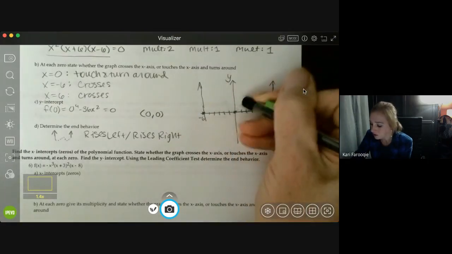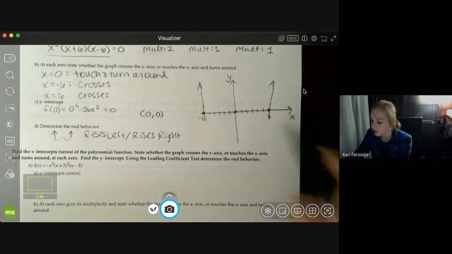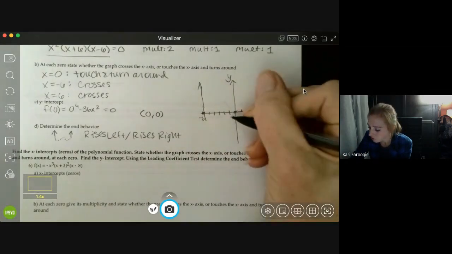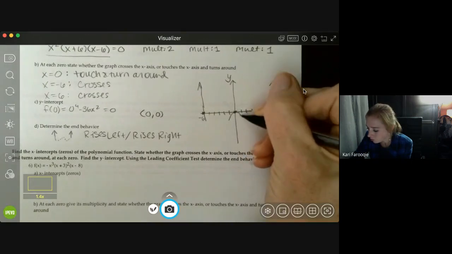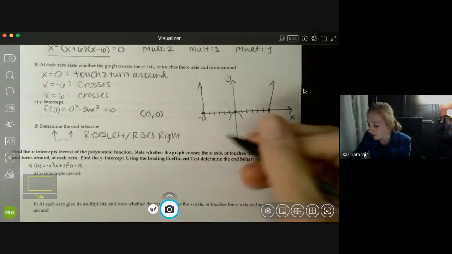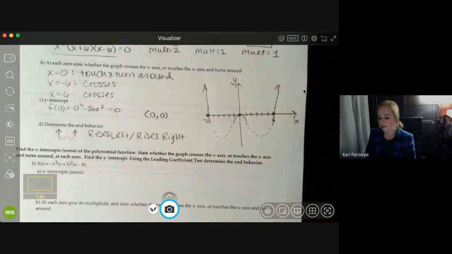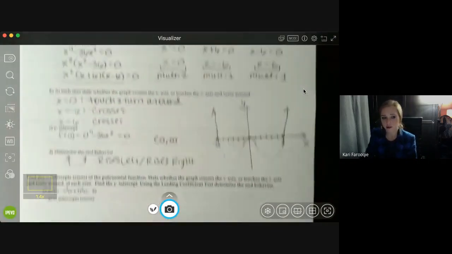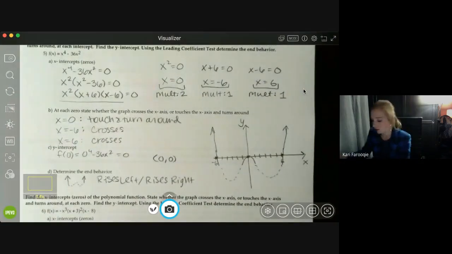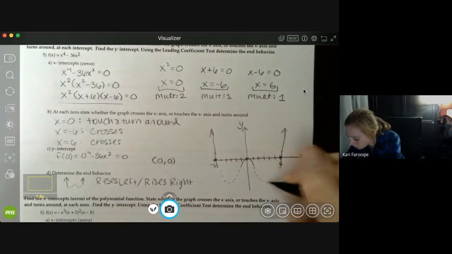And sometimes we need to just start drawing some things with dotted lines and then getting rid of them if they don't work. The only other way to touch and turn around at 0 is to approach 0 heading upwards and then leave 0 heading downwards. And this is, again, the skeleton of your graph. The only question you'd have to ask yourself at that point is, how low does the graph go? We don't know. It is an even function. If you were to actually do the test on it, you'd find that it's even. So it will be symmetric to the y-axis.